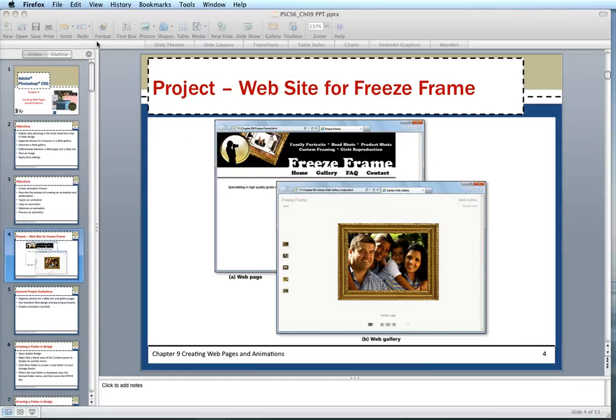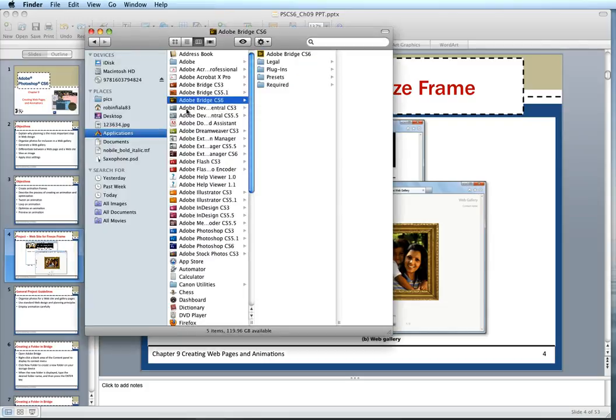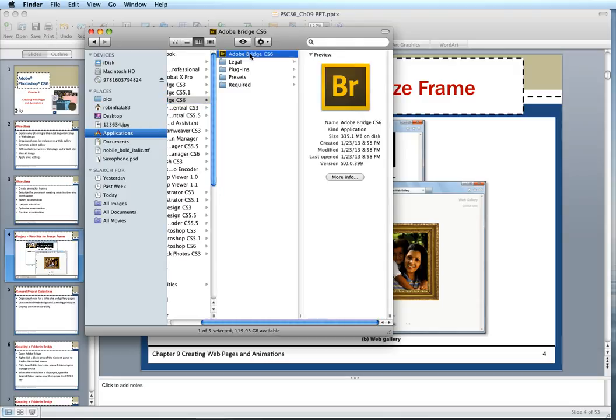So, where is it? Adobe Bridge, where are you? Oh, yes. I have lots of versions of Adobe Bridge. I have CS3, CS5, and now I have CS6, just because I have Photoshop, so it came with it. If you can't find your Adobe Bridge for any reason, you can always go to the school because they definitely have Adobe Bridge. Since I have a Mac, I'm looking for it through Finder and then clicking on Applications. But if you have a PC, it's going to be under the Start menu and Programs, All Programs, and it should be under all the Adobe software in alphabetical order. Then I'm just going to click here, and double click.